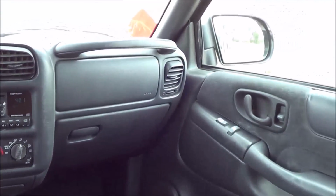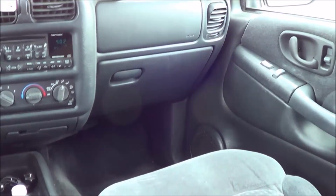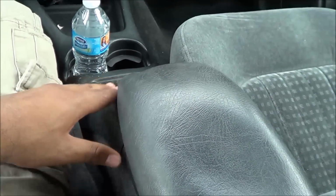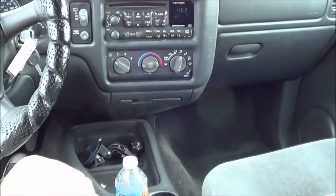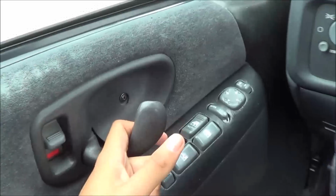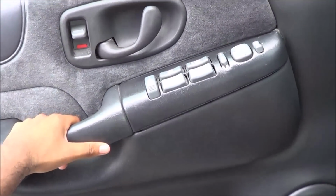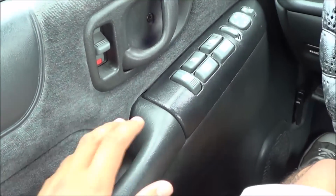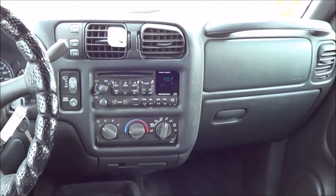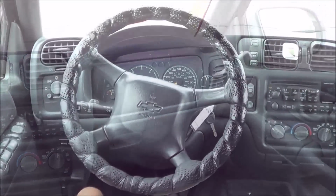But as far as build quality goes, that's where the Blazer really needed work. The build quality in here is very spotty. The interior trims and pieces don't fit well all together, and then you will find many panel gaps inside of here. A lot of the interior trim and pieces do creak a whole lot. When I slam this door, it doesn't feel very solid. It feels like it's gonna fall apart, kinda. And it's just really cheap feeling inside of here, especially when you compare it to many of its Japanese competitors. Like the 4Runner had much better build quality and materials, as well as the Pathfinder too.